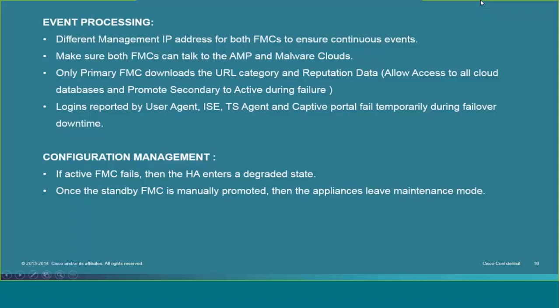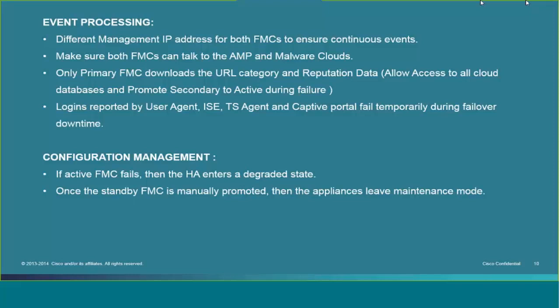throughout the slides. Moving on to event processing. We have spoken about configuration, so let's talk about eventing, which is the next most important thing that the FMC is used for. There need to be separate management IP addresses on both the FMCs, and these will not be exchanged or swapped during the HA process. Like Ashraf would have mentioned on the FTD HA, this is quite different.